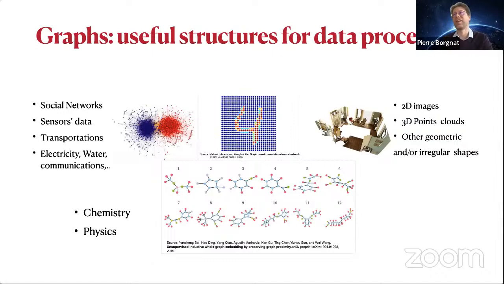And so I've just put forward here a few examples, be they taken from what we call globally complex networks, such as social networks or actual networks like electricity, water, or communication networks, or the representation of data coming from physics or chemistry. You have all done a little bit of chemistry, possibly younger, and we draw these nice graphs representing molecules. And the same, we can look at different types of images, 2D images, point clouds, but also other geometries, other types of images as being supported on the graphs. And so there is globally this question of how to deal with attributed graphs.